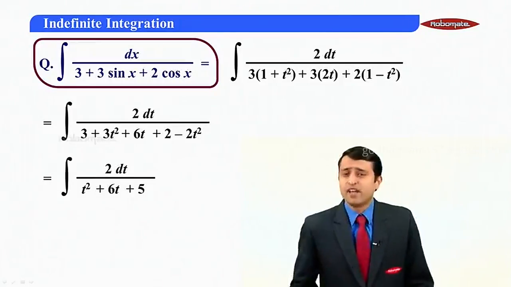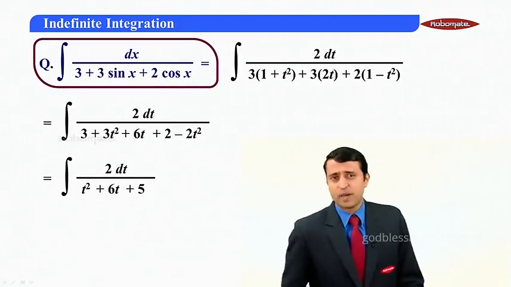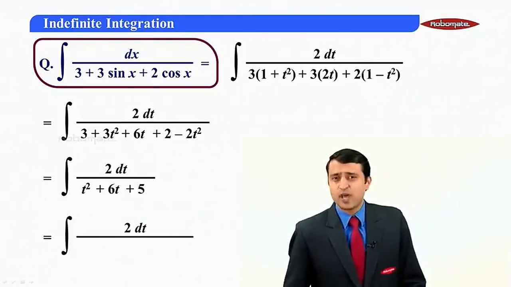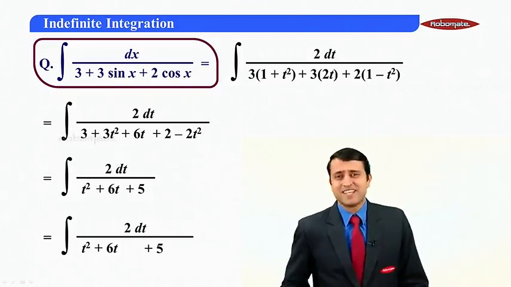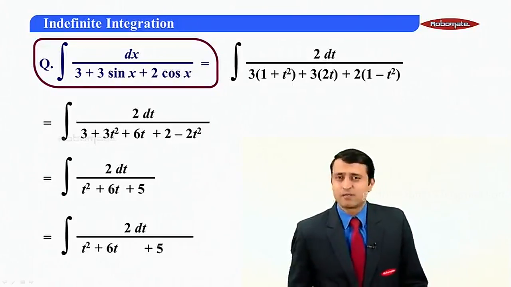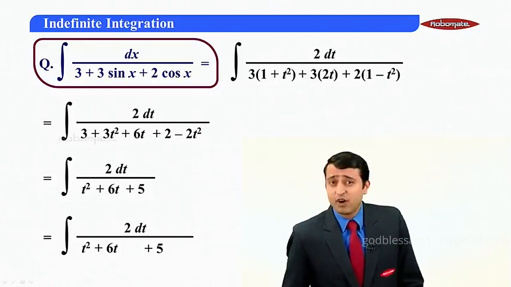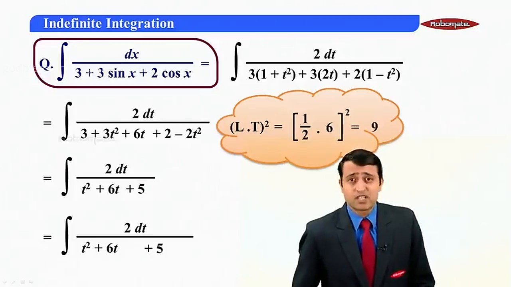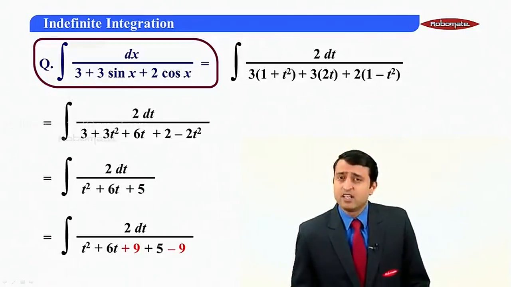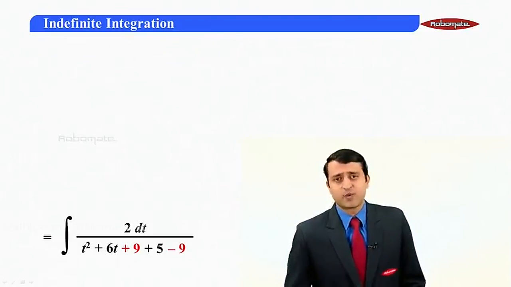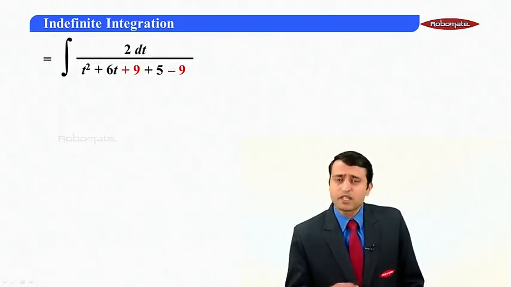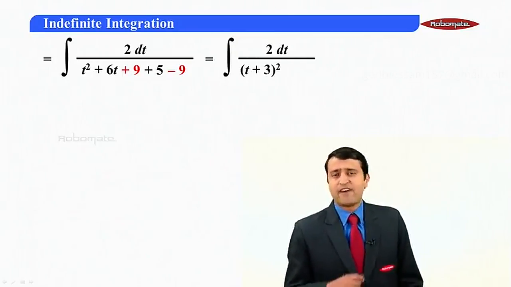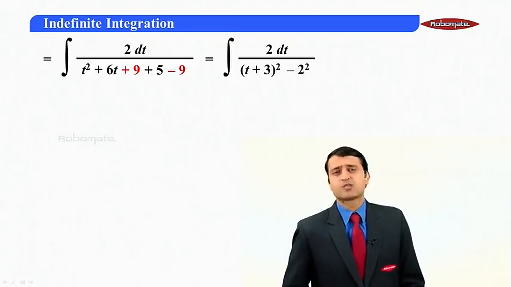Now this is what I have, and we have already seen this in the perfect square method. So let us solve further. So integral of 2 upon, can I say t square plus 6t and plus 5 as it is? The fill in the blanks, very well versed with by now. So we have to take half of 6 the whole square, that is half of 6 the whole square will become 3 square, which is nothing but 9. So we add, subtract 9. Now the first 3 terms are nothing but perfect square. So let us just check that. The 2 remains as it is. So can we say 2 upon, can I say t plus 3 the whole square, and 5 minus 9 is minus 4. So can I say minus 2 square.